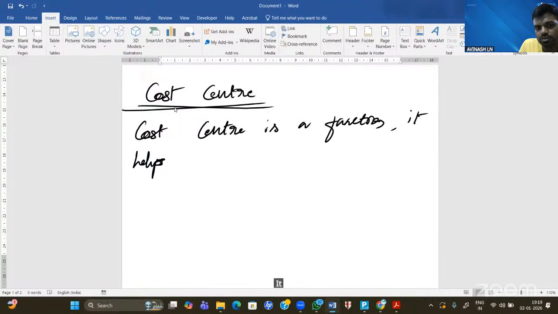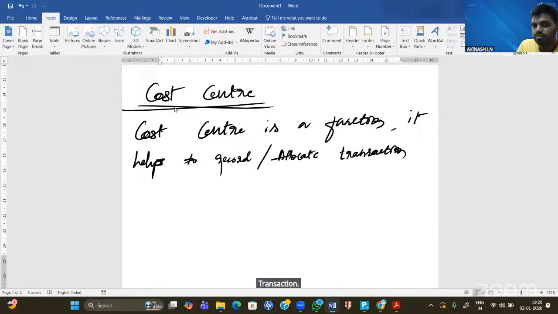It helps to record or allocate transactions department wise or branch wise.